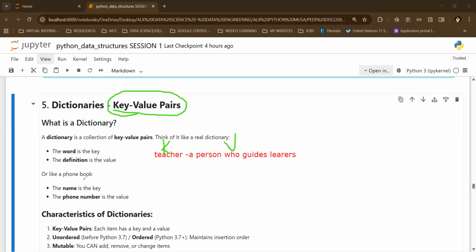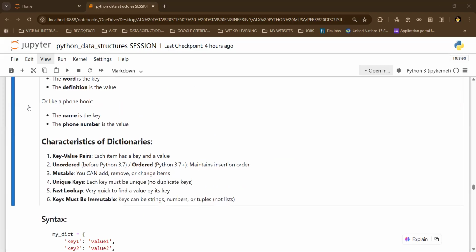Now, you can also think of it as a phone book, whereby you have the name of the person. The name of the person in this case is the key. And then each name has a phone number, so the phone number is the value.